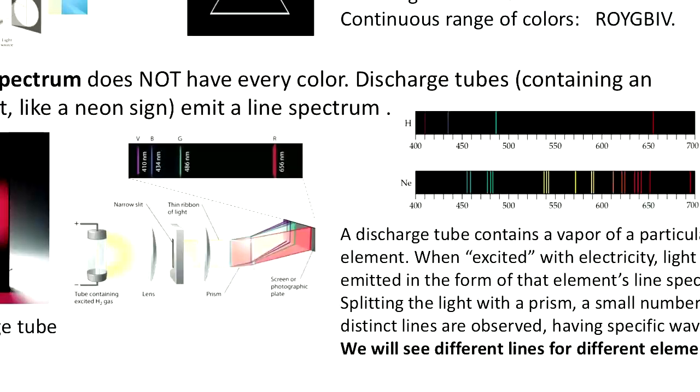This is helium. All right, so if we took a prism and tried to separate the light coming off of here, we would not see a continuous spectrum like we see in white light. We would see these discrete lines, all right? So that's helium. Then I can show a different element. This is neon. Neon has a different set of lines. It's a different element. Another one. This one is argon.